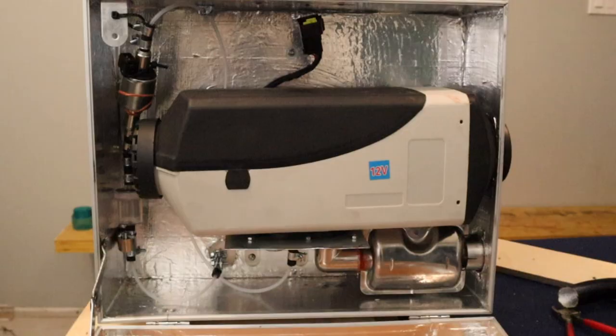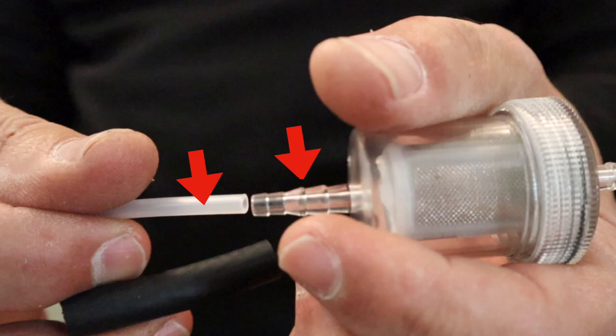In essence, there are four places to which you have to join the fuel lines. There's the fuel tank, there's two places at the fuel filter, there's two places at the fuel pump, and then back to the fuel inlet of the heater. We'll use the filter as an example to demonstrate how you connect the fuel line to the different elements.